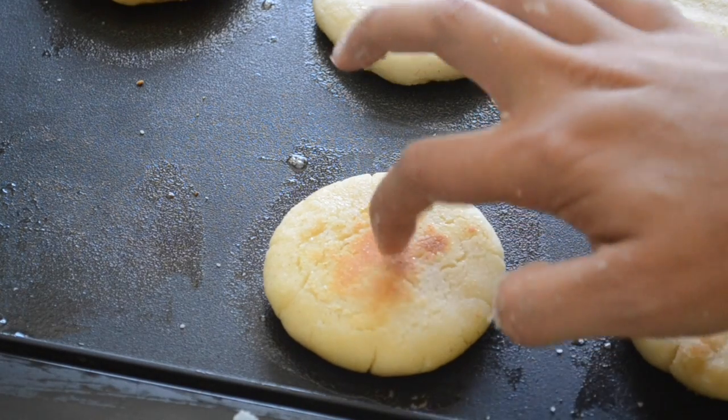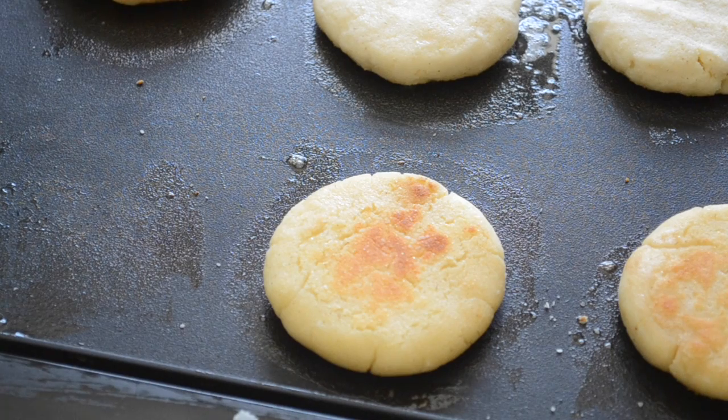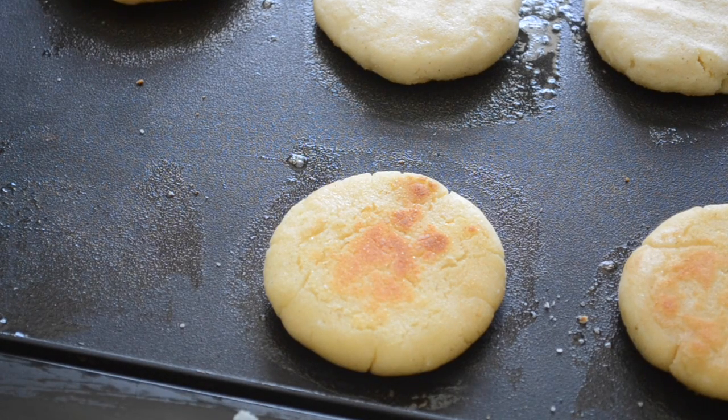As you can see, I can't put my fingers through that, but that's a really nice crunch that you're going to get when you bite through it. You're going to have soft edges on your first bite, and then that second bite you're going to get a nice little crunch, and that's a really nice contrast between your first and second bite.